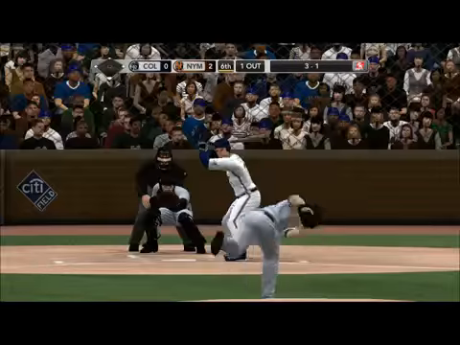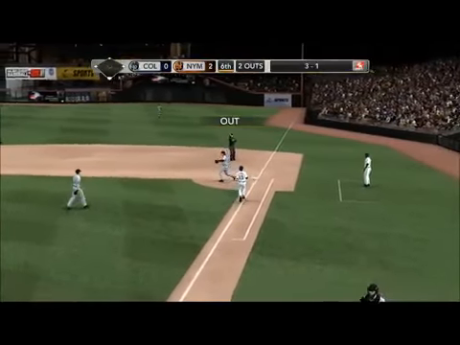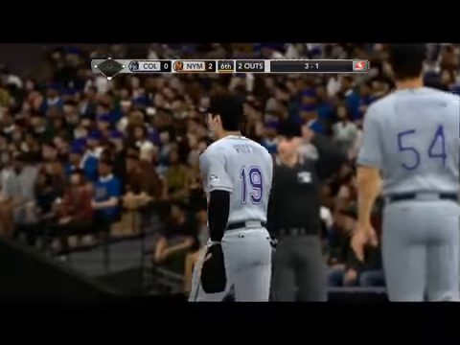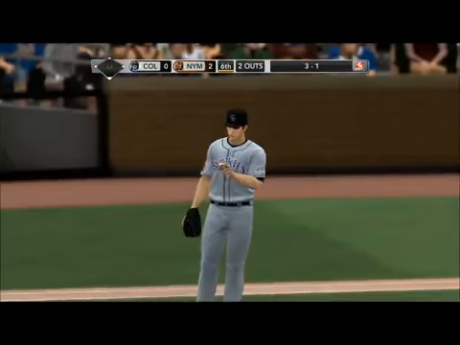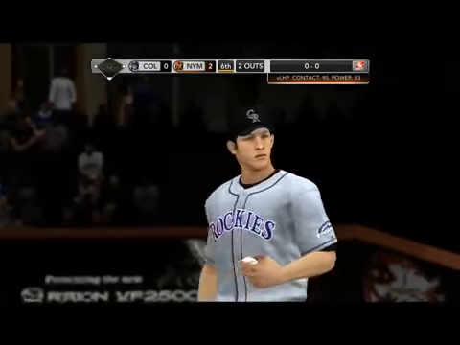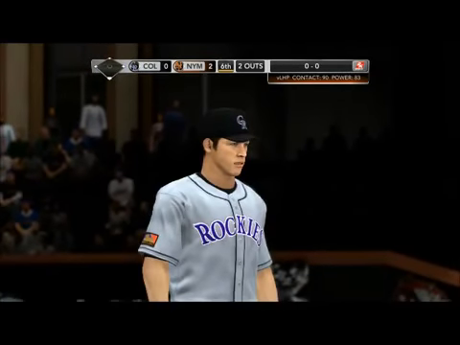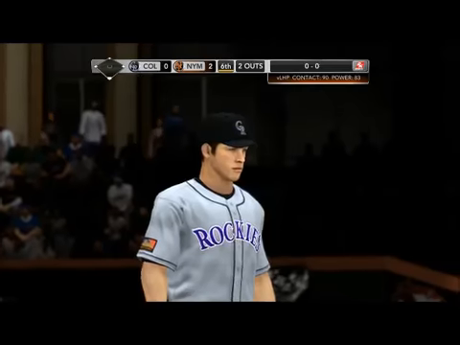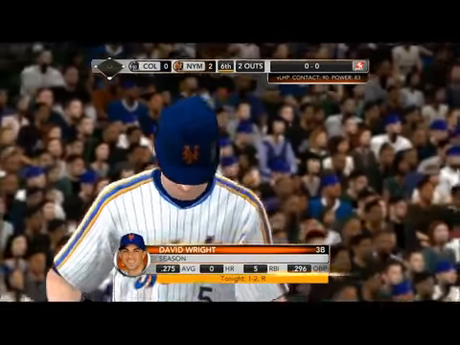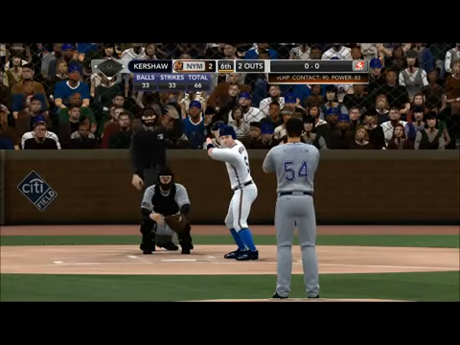He deals. Hit sharply toward the hole, and he steps on first. That's the second out. Right into the batter's box. Seven ABs. He's picked up one hit off Kershaw. Two outs and nobody on.